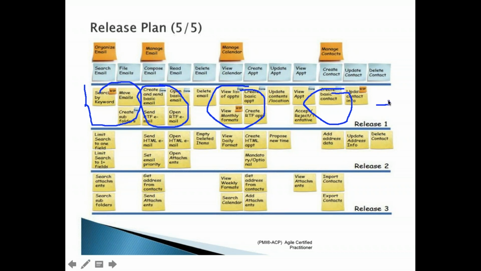So they marked it as release 1. In release 1, we need to have all this. And this becomes one MMF. I told you, minimum marketable features. If you have this, you can start using email. In email, there will be a lot of features which you rarely use: a signature, out of office. These are all of second priority. First priority is composing email, sending email, receiving email, attachments, creating an appointment. These are the most important. With this, at least you can start using your email system. Later, you can use other fringe benefits, other features.